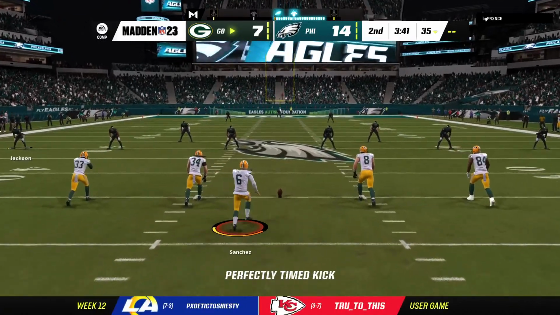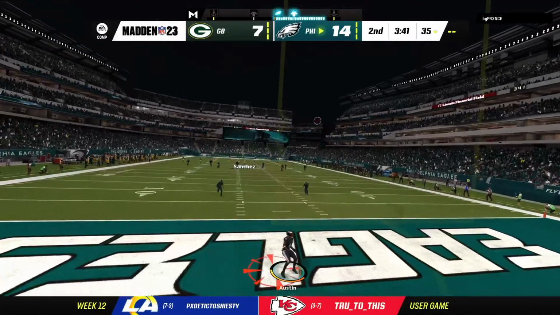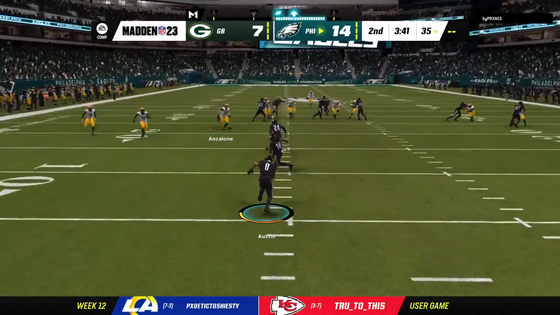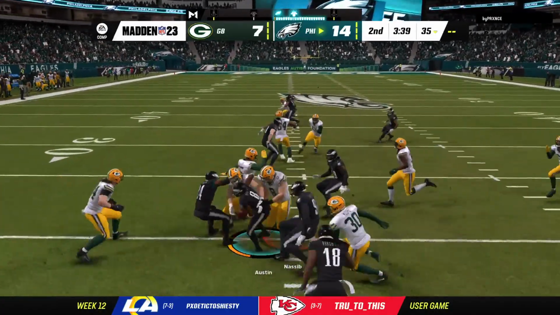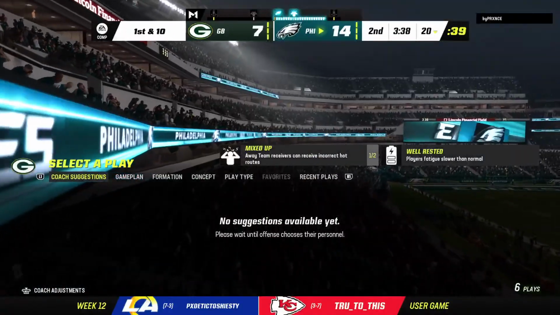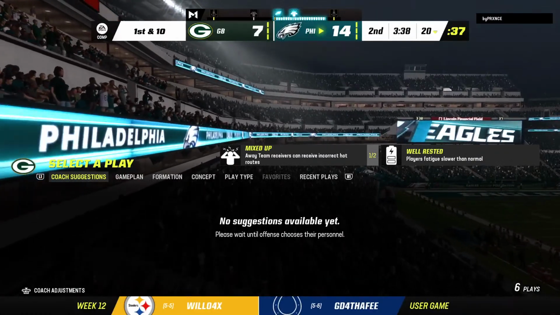Sanchez now. He'll kick it away following the touchdown. Tavon Austin now from the end zone. And that decision to bring it out ends up not being a good one. Costs him about 5 yards as he's tackled at the 20.